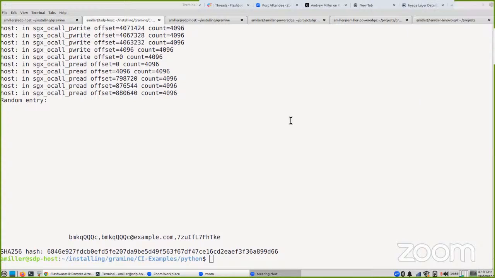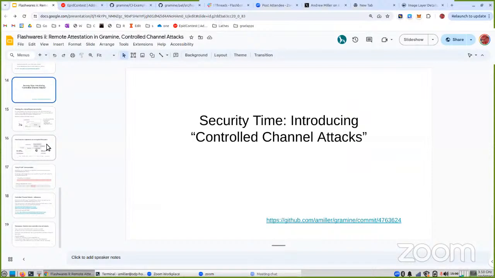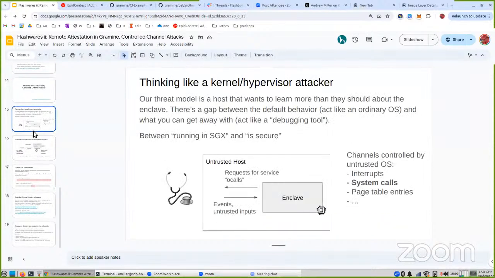There's a question in the chat from Leonardo. I'm going to do my best to read this question. It goes like this: There's been many very fancy and smart side channel attacks to observe what's happening inside the enclave. But what I hear here is that attacking the enclave is usually easier because some current implementations are leaking information by not being careful.